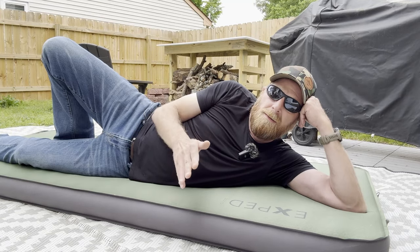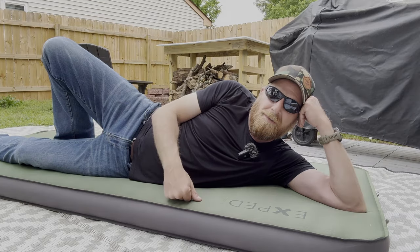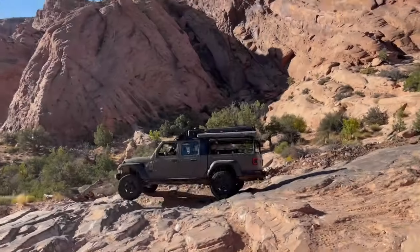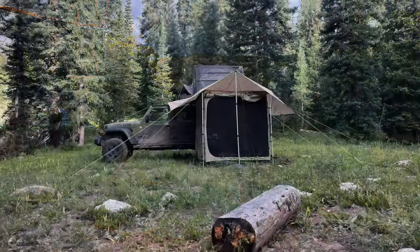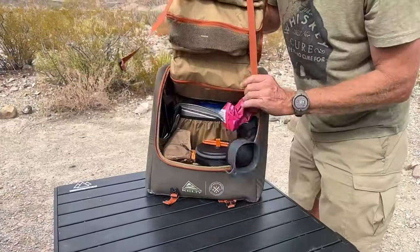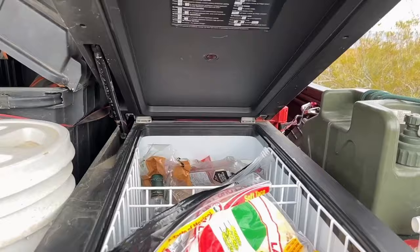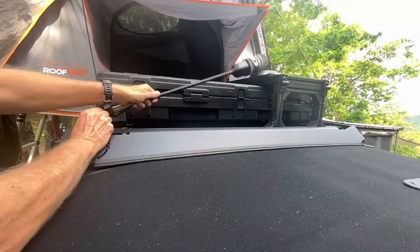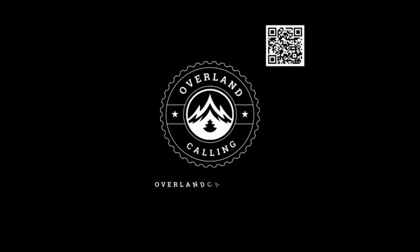Stick through to the end or just skip there — there are chapter markers. I've got what I consider my best piece of advice right there at the end. I travel around in all kinds of different environments, do a lot of camping, and with that I get to really put gear to the test. I'm not just here to sell you crap. I'll put affiliate links on some of the stuff and I truly appreciate it if you choose to use those links, but that's not what this is about. This is about testing things out and helping you make a better decision.